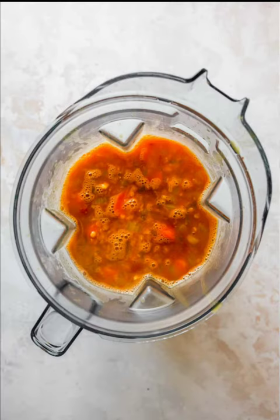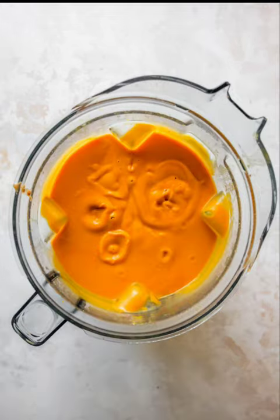Step 4. Blend soup. Carefully ladle the soup into a blender. Add 1 cup filtered water and cashew butter or Greek yogurt. Secure lid on blender and remove centerpiece of lid to release steam. Place a clean kitchen towel over the opening to avoid splatters. Process soup until smooth, about 45 to 60 seconds.